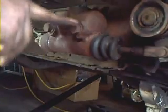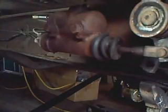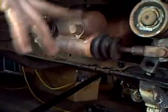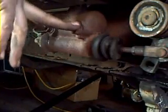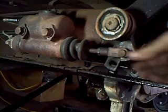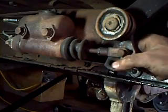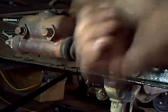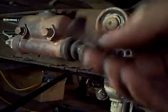Our bolts right here are 5/8. Basically, I'm just going to loosen these up right now. I'm not going to take them all the way off. We're going to leave these on for right now. Just want to make sure that they're loose. If they're not, we'll WD-40 them up while we're taking the rest of the things off. Now, our pin right here is held on with a cotter pin, so we'll take that out. And then this clevis pin will slip out. Set that aside where you don't lose it.